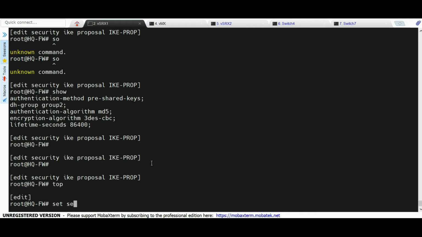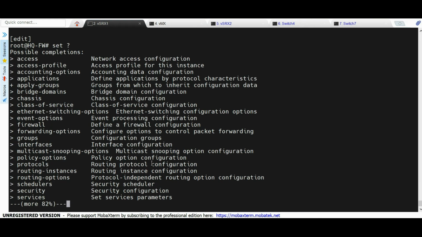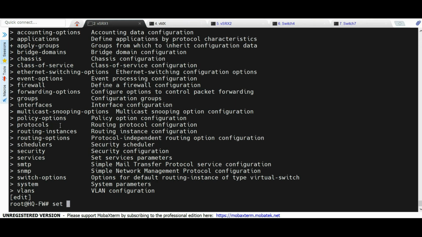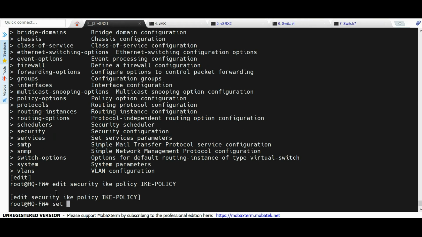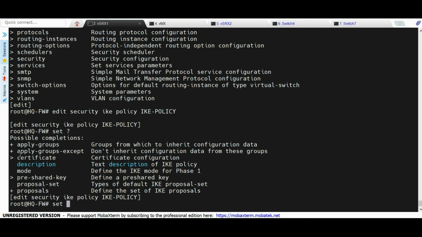Now let me configure the second step, that is policy, IKE policy, and we have to call this proposal in this policy. Okay, set security, edit security IKE policy.